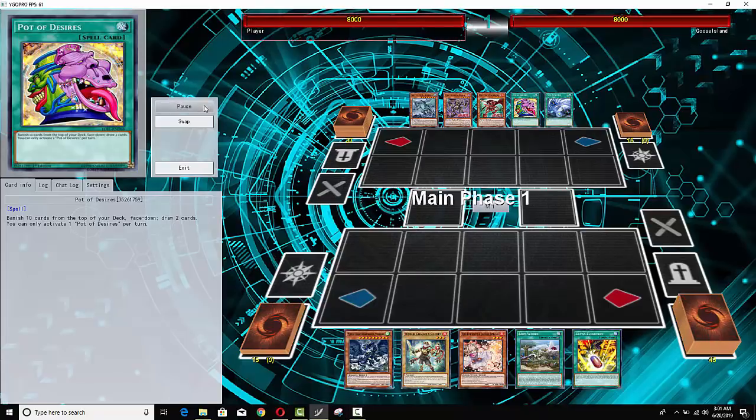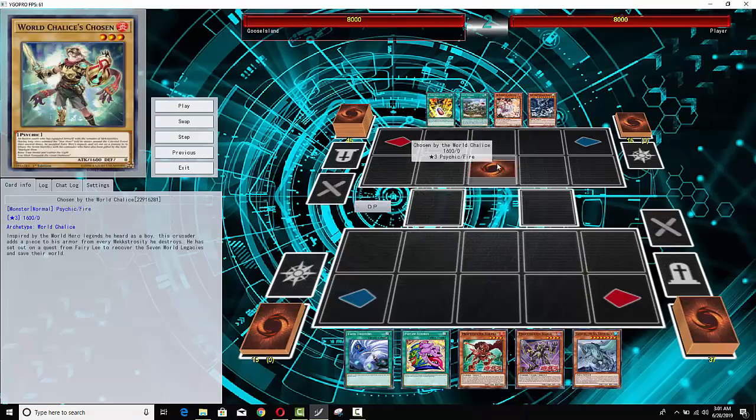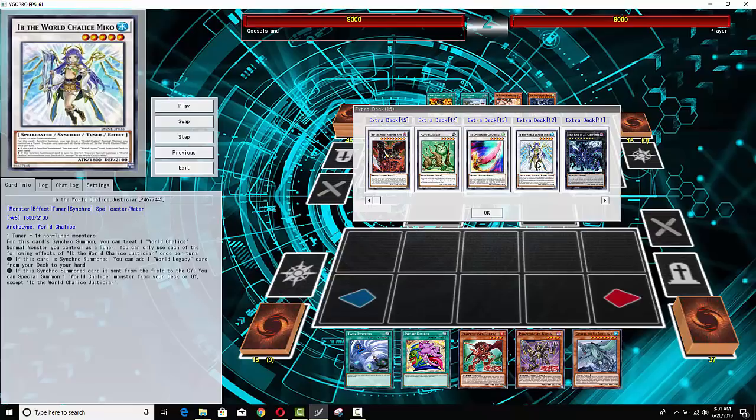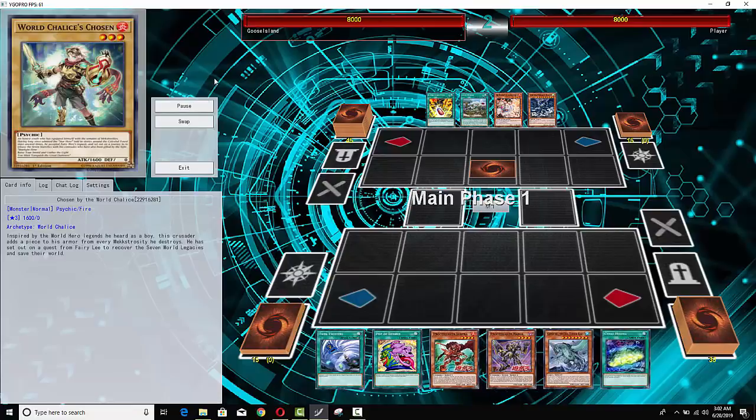In the first one, there's not going to be that much opposition. Yeah, the first duel is not going to be that much opposition. His opponent just sets this World Legacy or World Chalice Chosen. Pretty much that's it. That is laughable for an opening turn. However, I will say that's what happens when you run Miko in these dinosaur decks. You start building everything around her. Sometimes you are going to draw these normal World Chalice cards and you essentially brick.